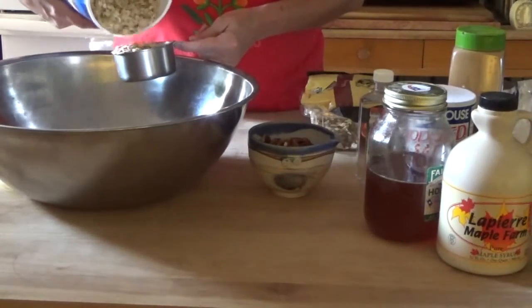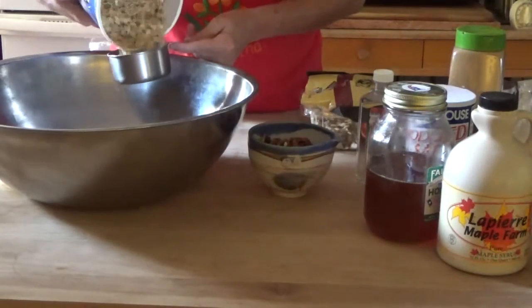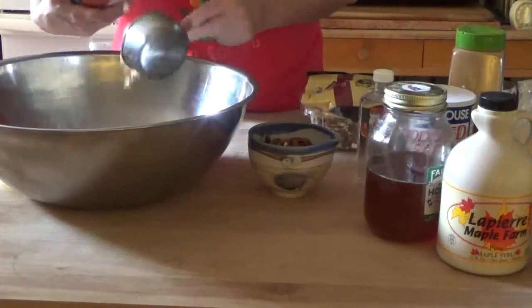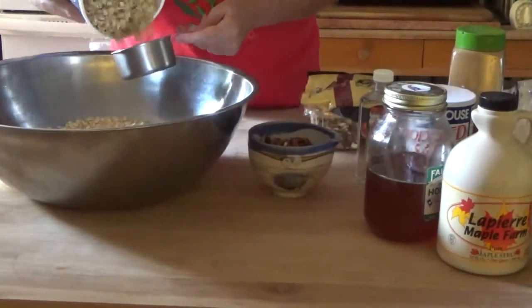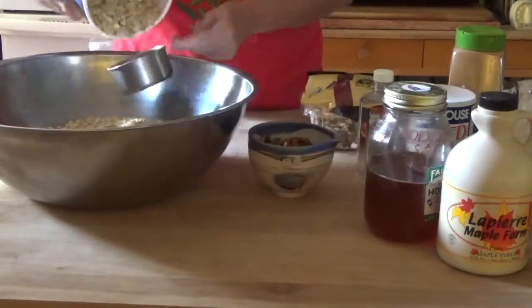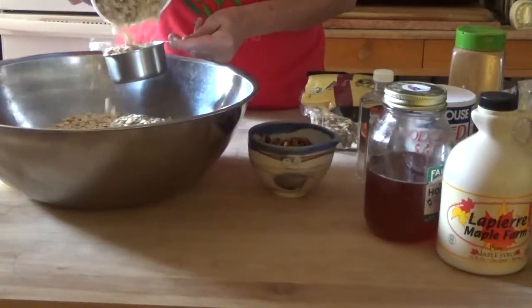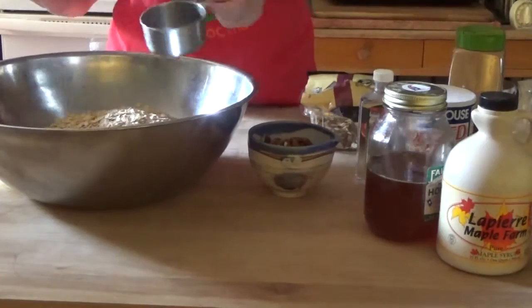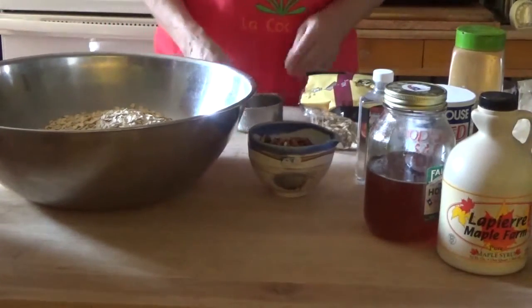So we're going to use 8 cups of rolled oats, and you want Old Fashioned oats. The nice thing about granola is you can change it up. You can make it however you want it.